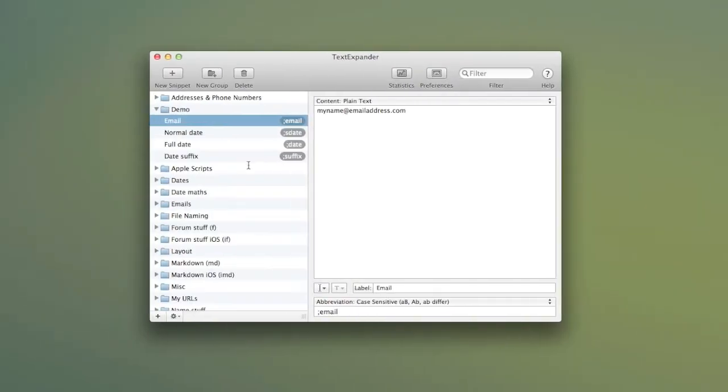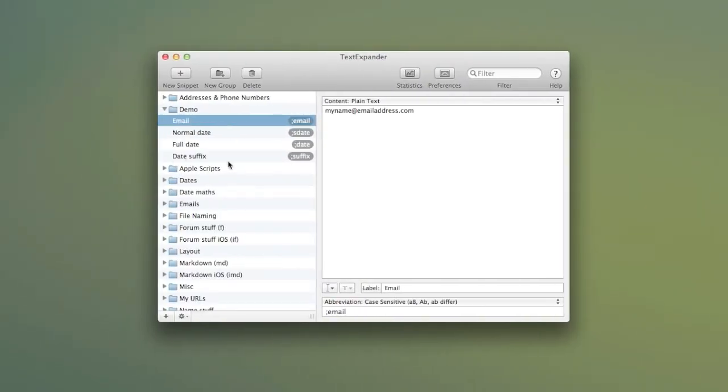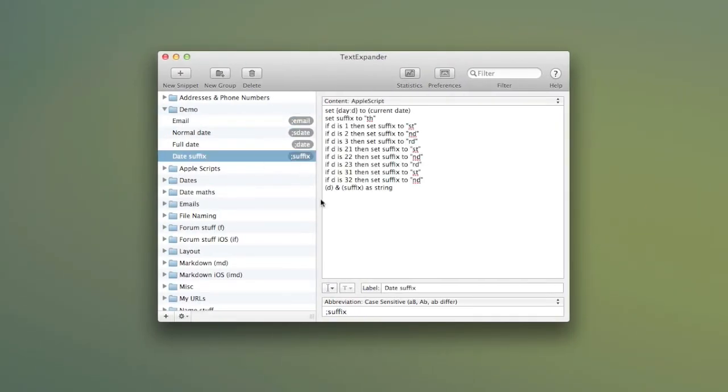So if we jump over to TextExpander, in here I've made this little snippet. This adds a suffix. Now I'm sure there's better ways to do this. I just really don't know anything about AppleScript or any kind of programming or code or whatever you call it. I've just used the wee limited bit of knowledge I've got from my high school computing, and I read a couple of blogs, and this works. Somebody might know how to do it better, but this works for me, so it might be helpful to somebody out there.